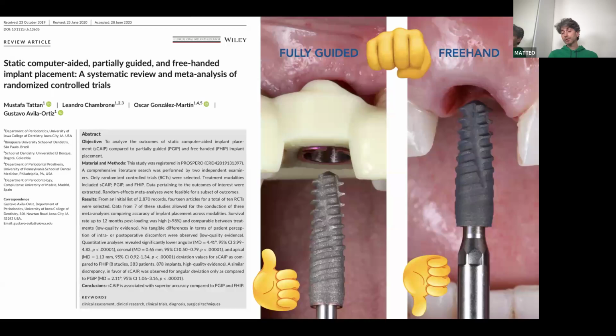But we have to say that everything in this process of digital planning and implant placement has to be very, very precise.